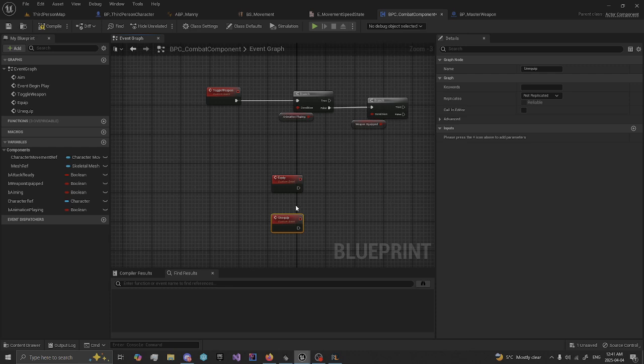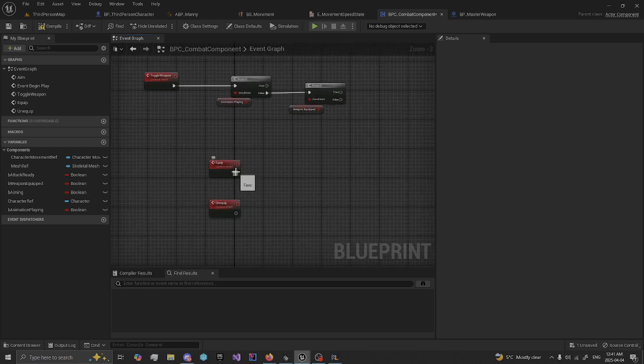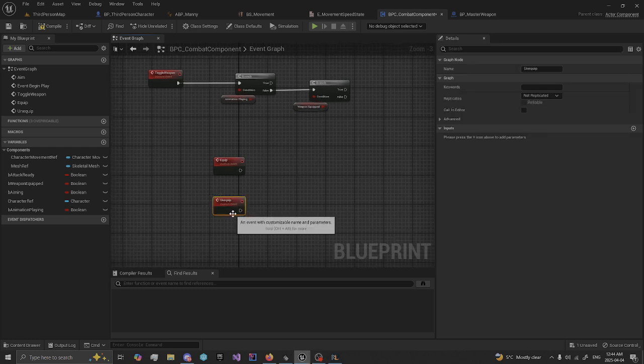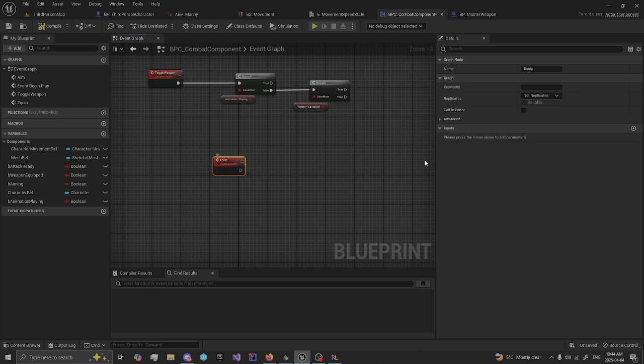Equip, when we equip, and when we unequip. We won't need this unequip event, but we'll use this equip one.